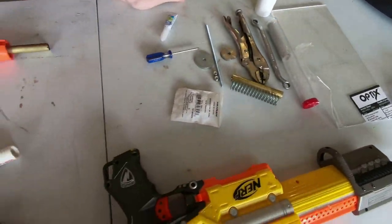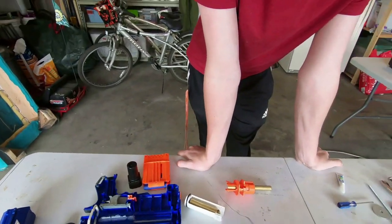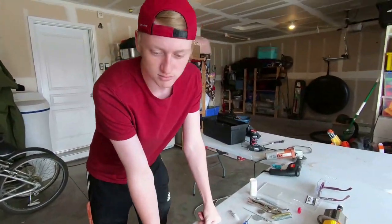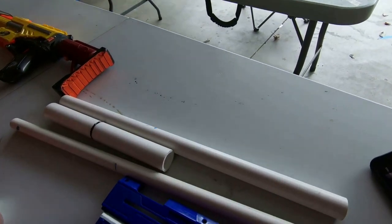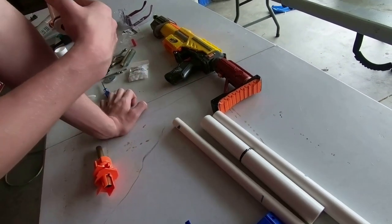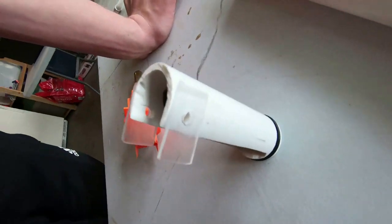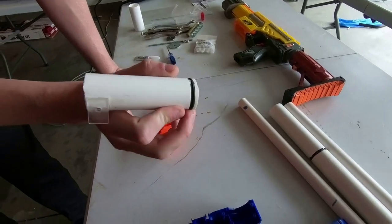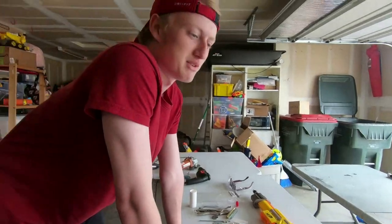Alright, so now we're going to be going over everything you need in order to build these homemade internals. Went to the store, grabbed everything else that I needed, and now we'll cut to some clips of us in the store so we can show you exactly what parts you need. But it's actually very simple. Mostly what you need is 1/2 inch PVC, 3/4 inch PVC, and 1 inch PVC. That is how you build this breech bolt sled setup. And then you also need some acrylic for these side plates if you're doing it for a Retaliator. For an Alpha Trooper, I didn't need them. You're also gonna need 2 O-rings, one for the breech right here, and then another one for the plunger rod. I don't have a second one, so we'll scavenge one from somewhere.